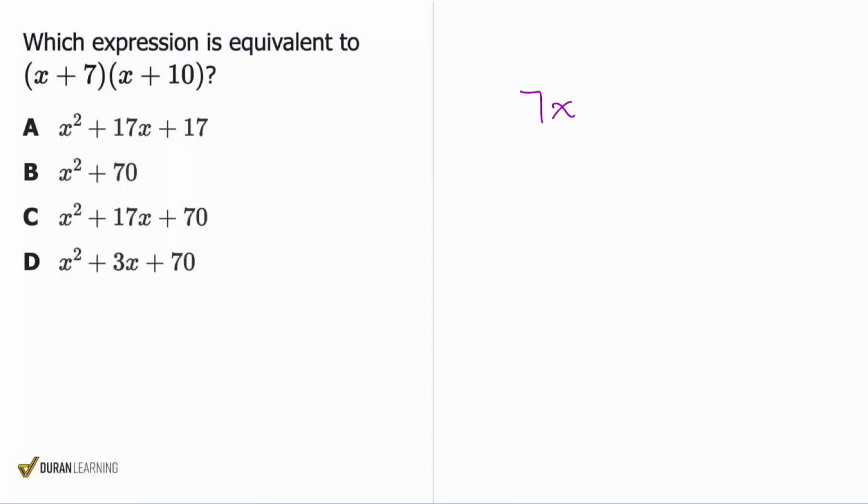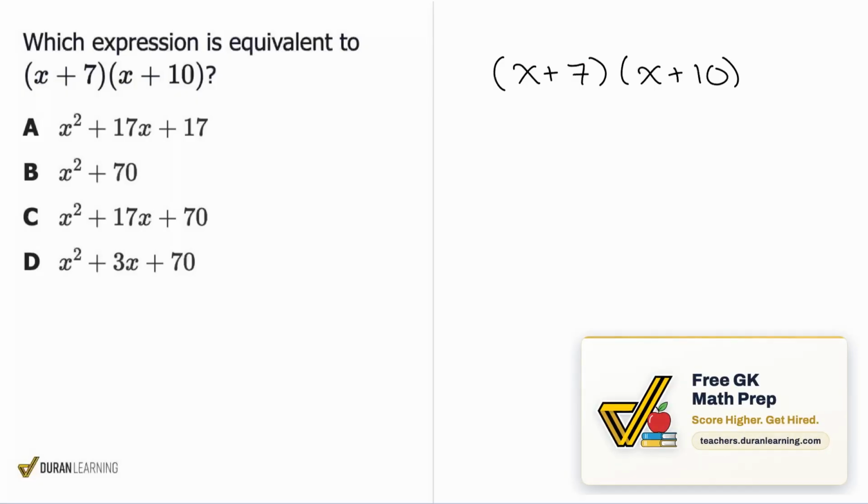So same idea, everybody. So now let's go ahead and take care of business, because we have a binomial in x plus 7 multiplied by another binomial in x plus 10. Now pay attention to that word again, a binomial, meaning we have two terms inside of the parentheses, bi meaning two. So here's the general rule. Yeah, you can use your tricks and tips like FOIL, but the general rule is the same thing. And it's make sure that everything from one parentheses multiplies with everything from the other.